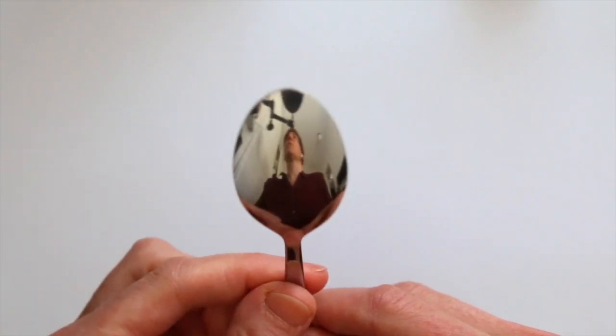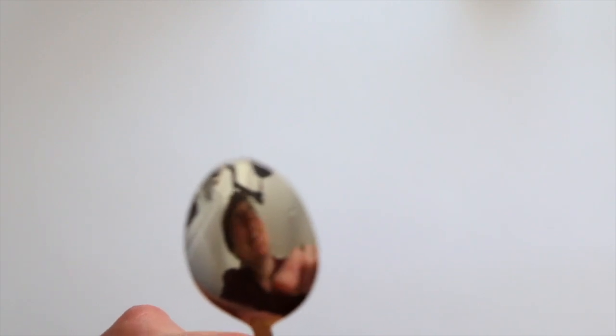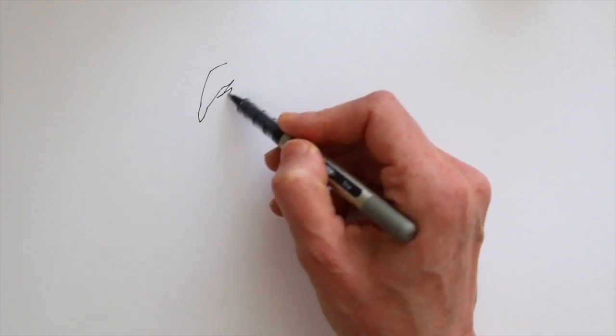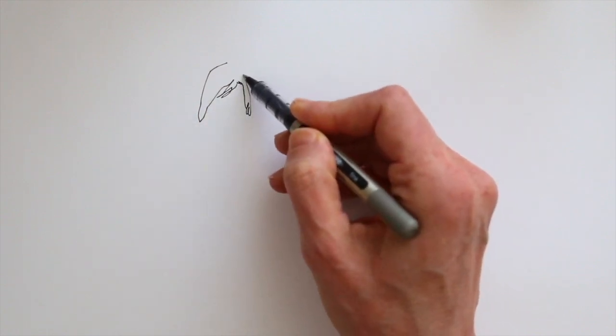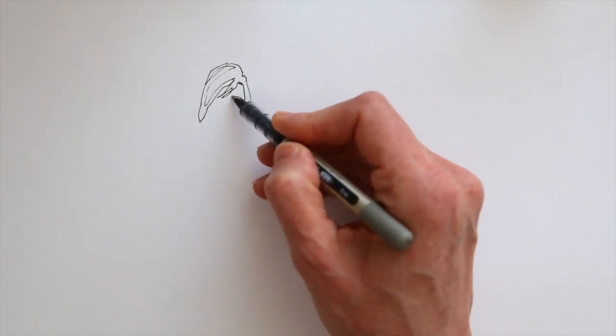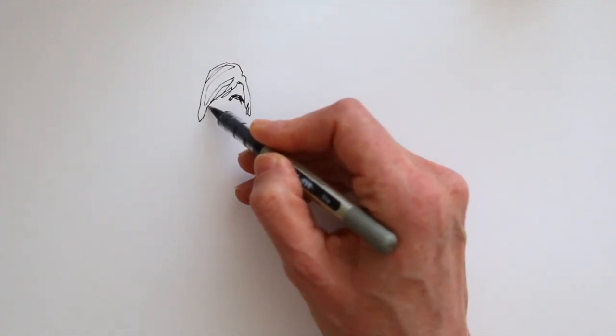Grab a spoon from your kitchen drawer. Make sure it is a good mirror and it has a curve so that your reflection is curved and skewed and all wonky, because that's the whole fun part of today's exercise. All right, hold the spoon so you can see your face in it and draw your reflection. The reflection is all distorted because of the curved surface we're seeing ourselves in. This takes away the pressure you might feel to make a portrait with a great likeness and well-proportioned features.